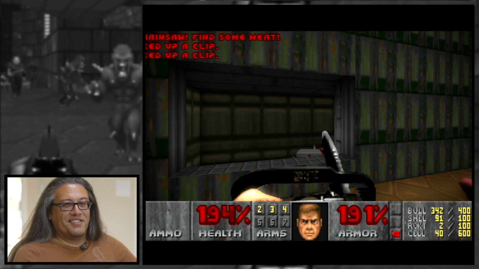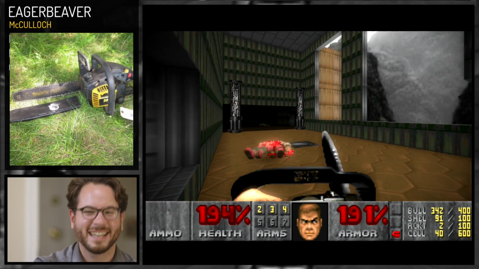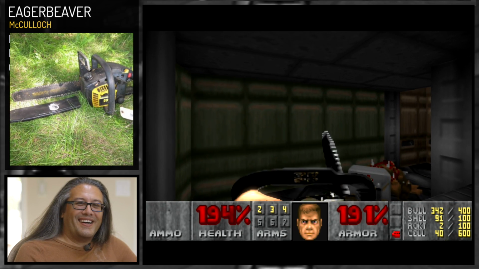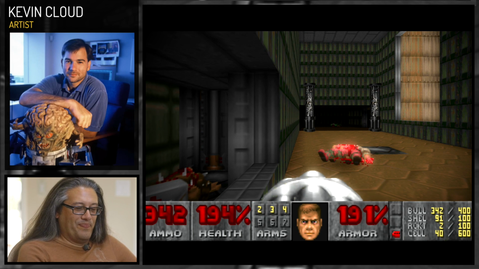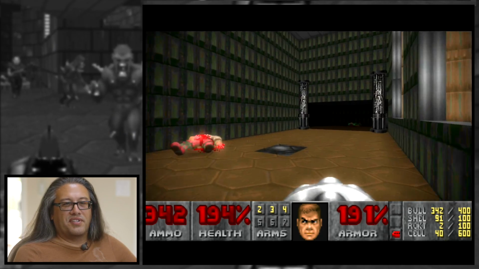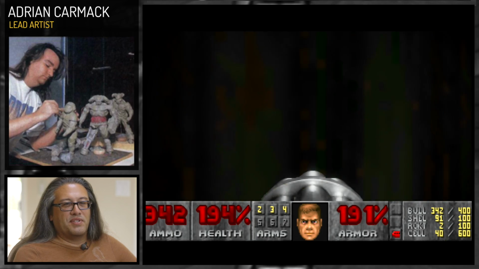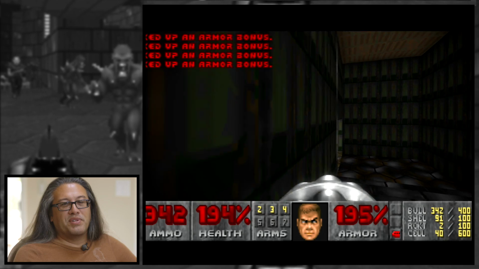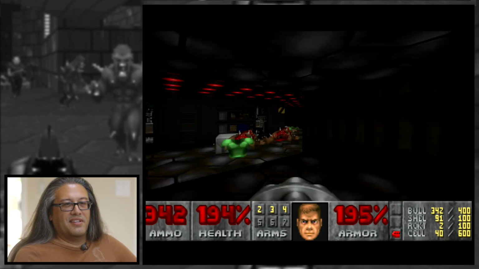But yeah, that's Tom's ex-girlfriend's. Oh, Chainsaw, that's right. Chainsaw. The eager beaver. Who's holding that? That's Kevin Cloud. Okay, yeah. Kevin did all the scanning of the weapons. He handled the weapons graphics. So Adrian didn't draw any weapon stuff. Right. He was doing all the monsters and level textures, and Kevin did level textures too, but he did all the weapons. I think Adrian did the guy's face.